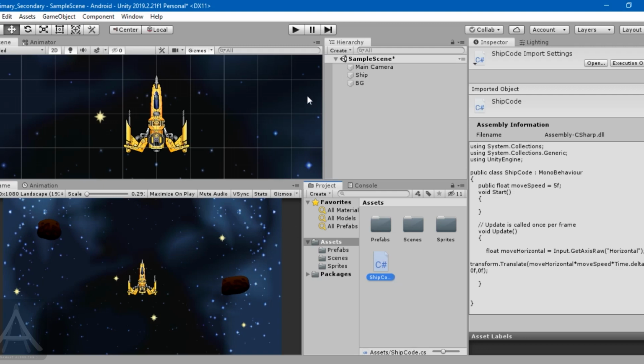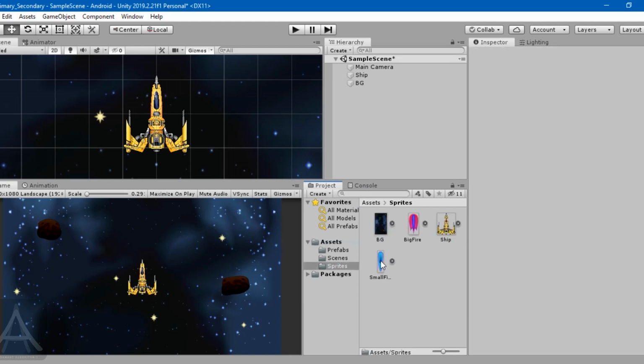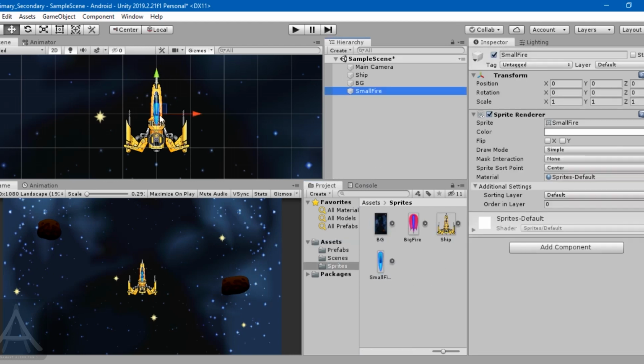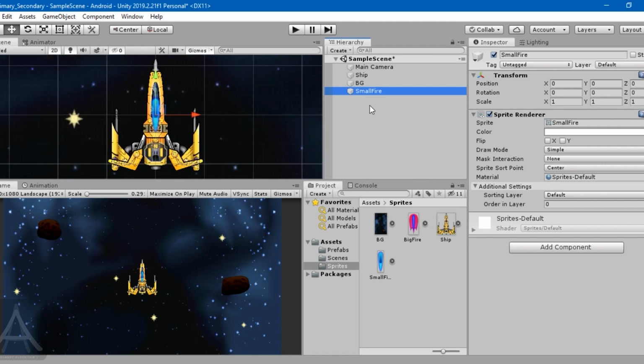Okay, that being said, the next thing we need to do is set up our primary fire, which is those blue bullets I'm talking about. So first we need to see how to create the prefabs. I'm just going to drag and drop this guy right in here. As you can see, it's right on top of it, so I don't really care.